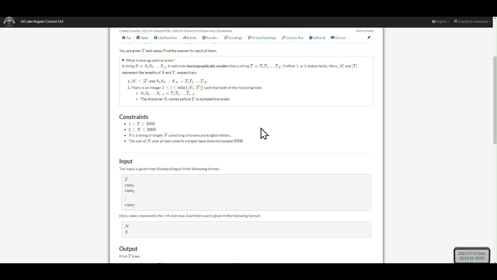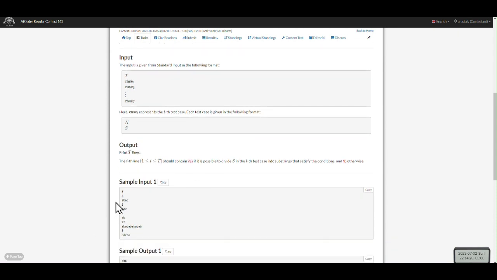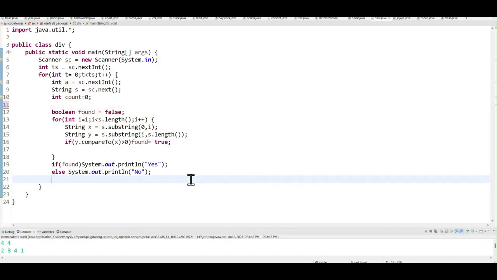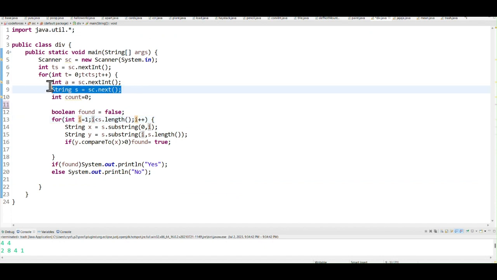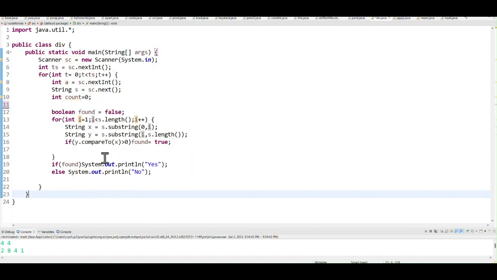All you have to do is run a for loop through the string, and then that would be the possible split points. So then you would split it into different halves, basically, and then just check if those are lexicographically in order through the compareTo function. So I have a code showing that. It's super, super simple. All you do is you just take in the string with the scanner. I'll walk into this code with more detail, but I'll go over the general thing first.